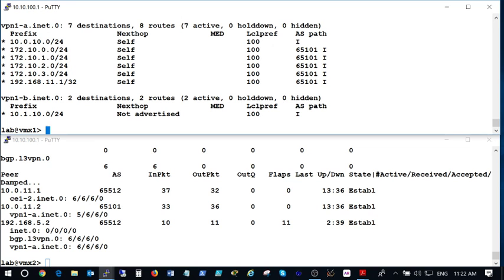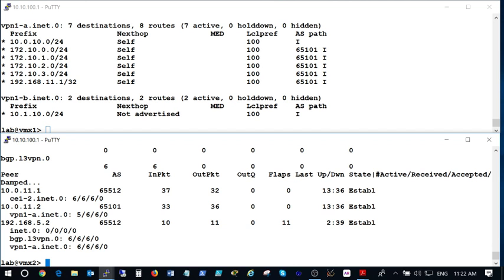Well, because as you may recall, when you receive an eBGP route that is then re-advertised to an iBGP peer, the default behavior of BGP is it does not update the next hop attribute. Okay, and yet here, yes, it is updated. So why is that? Well, the answer really lies in looking at what we're receiving.